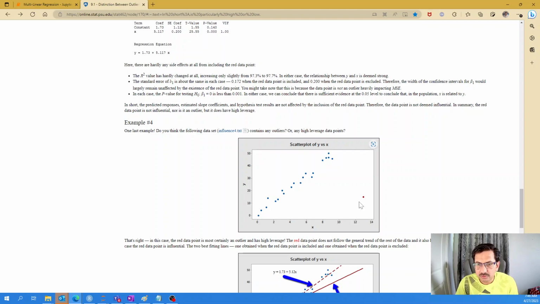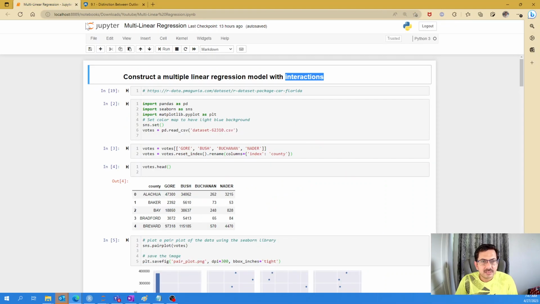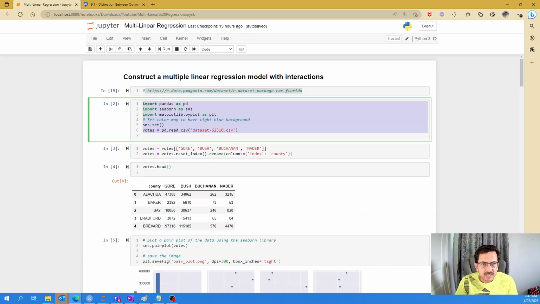Today we will show how to identify this kind of leverage, how you can eliminate it, and how you can make a better model. Okay, so let's start. This is the practical example. Once again, the data I took from this place. I gave the link in case you need it, but otherwise I will keep the file in my GitHub location. This is the Florida 2000 data. So anyway, let's run this piece of code.